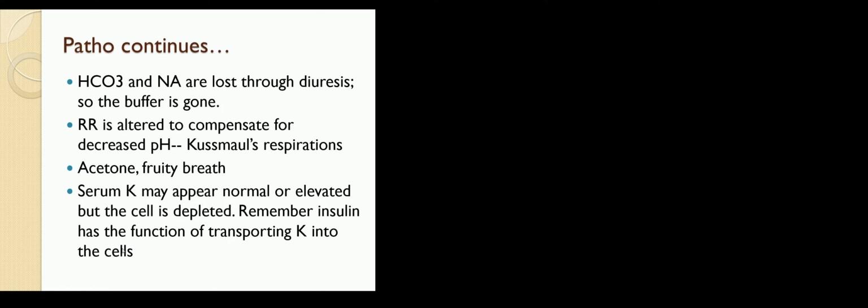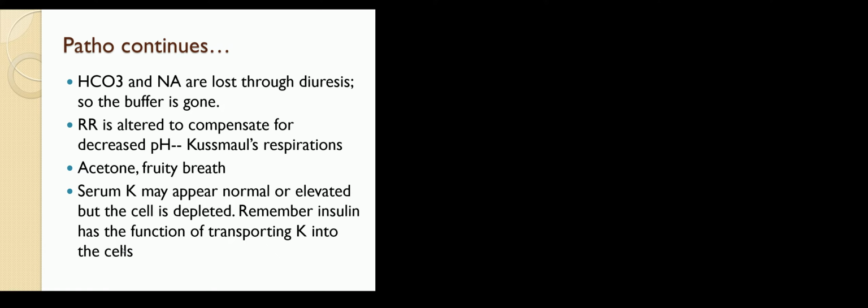Serum potassium is your big thing. In fact, potassium is what kills a lot of people who are in DKA because it's going to appear normal or elevated. But remember what's happened to the cell? Remember you pulled everything out of the cell, you dehydrated and shrunk that cell, so the cell itself is actually depleted, even though it appears that it's elevated in the extracellular fluid compartment. Insulin, remember way back at the very beginning on part 1, I said has many functions. Remember this one. And one of the functions insulin had was the transport of potassium into cells.